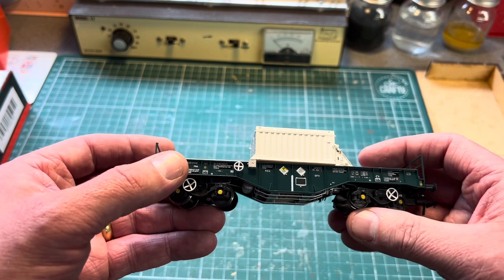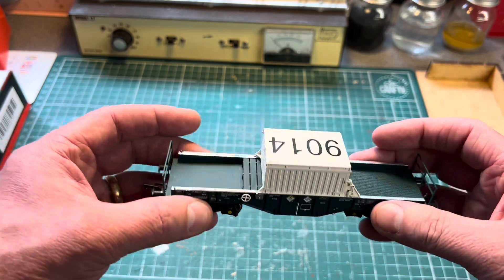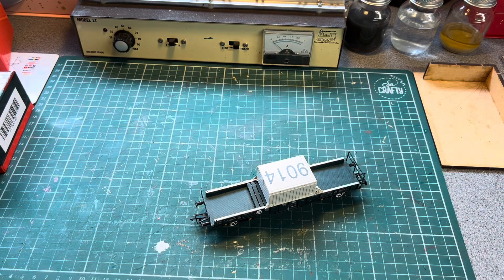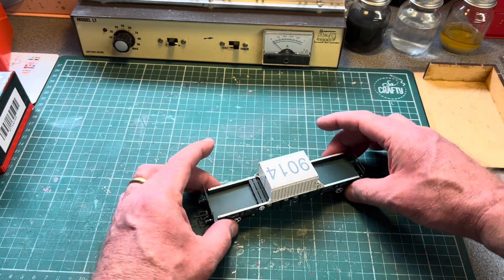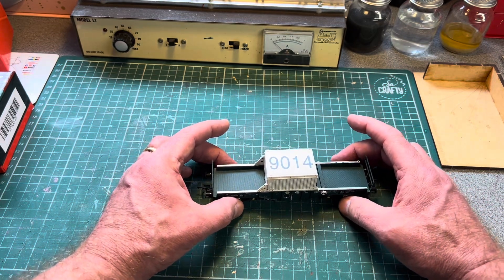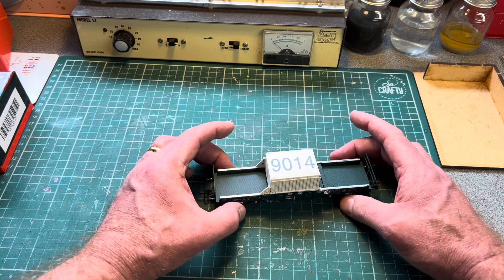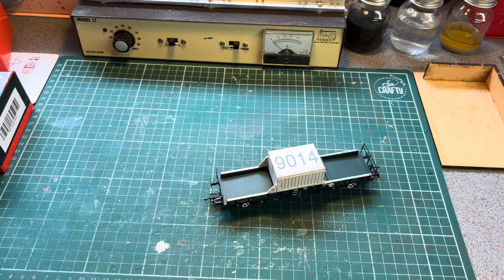The wheels have a very low profile on the flange. There's a little tiny handle there too — the detail is fantastic for the money. The good thing about these is you can buy them individually, whereas with the Accurascale you have to buy a pack of two. The Accurascale one I've got has lighting for the tail lamp, so I'd say both are on par with each other. The paint finish on this is great — no over-spraying, and there's silver on the top which looks really good. I'm only keeping one for the fleet; the Bachmann ones I've got three of — two in brown and one in a bluey-green limited edition. Fair play to Revolution Trains for carrying on with the project, and overall I really recommend it.